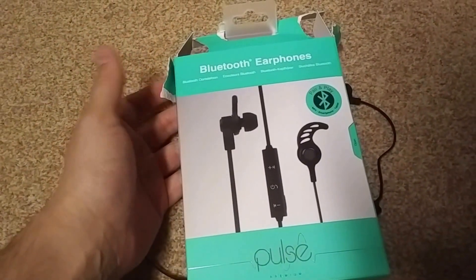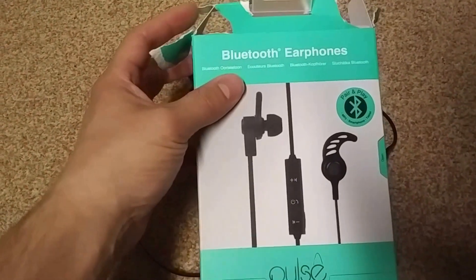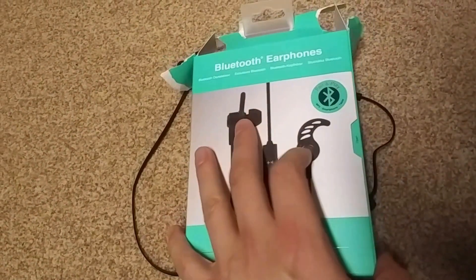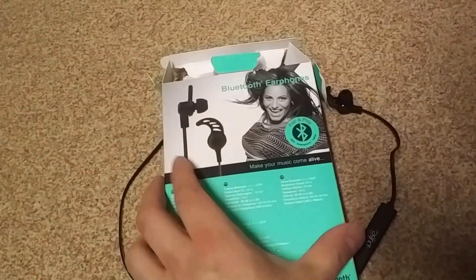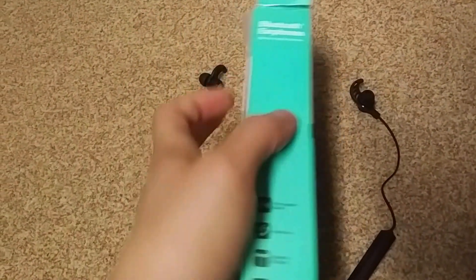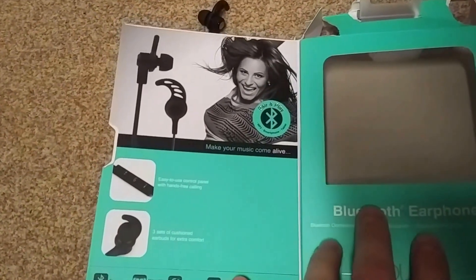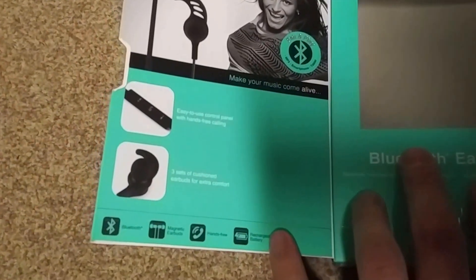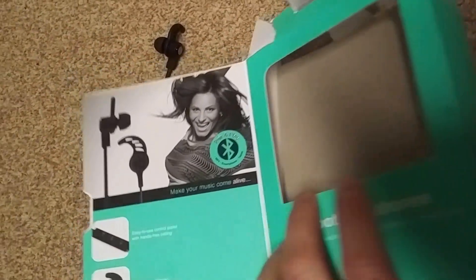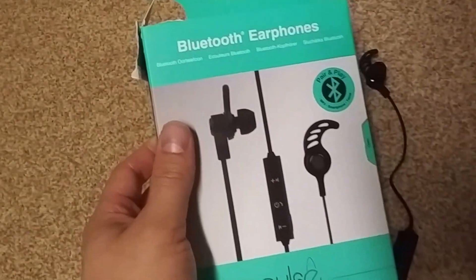You've got the packaging over here and you can't open it without breaking it really — it's not the best packaging. What I found funny was that you've got a girl on the packaging, but she isn't wearing the headphones. You can open it and see — wow, a girl, but she's still not wearing the headphones — and of course some listed functions like Bluetooth, calling, and a rechargeable battery. Woo! Epic! Well, it's not a bad packaging, but you can throw it away immediately.